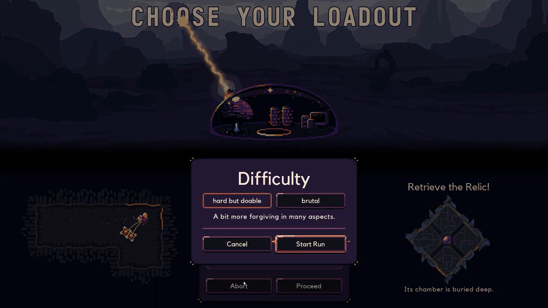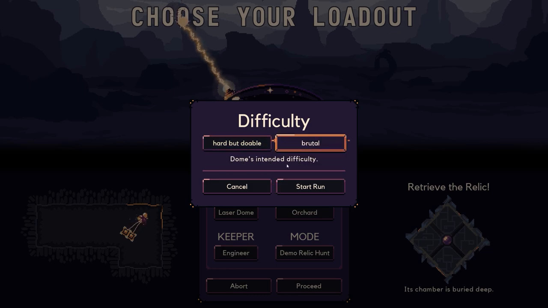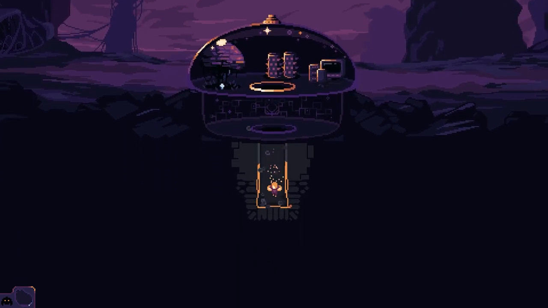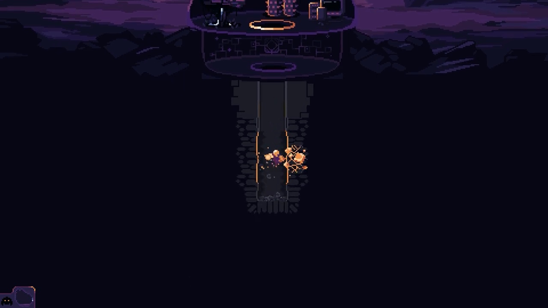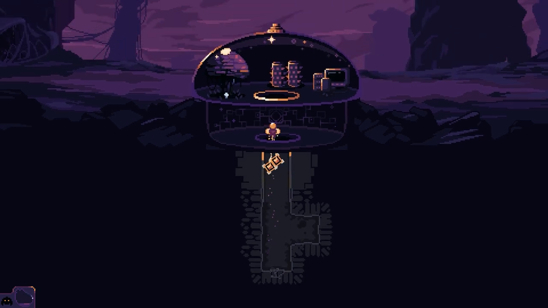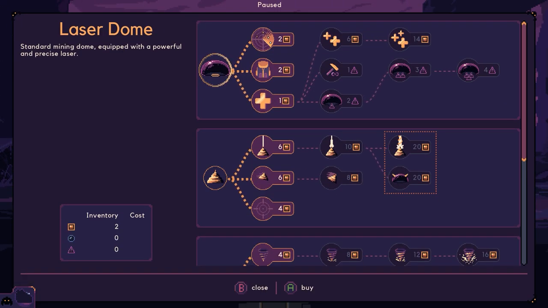And let's proceed. So we've got difficulty: hard but doable, a bit more forgiving in many aspects, and brutal, which is a dorm's intended difficulty. Hard but doable, I think we'll go with, just because obviously, commentary and such. It's got a randomly generated color palette, and it's all purple and orange at the moment. The idea is that we have waves of enemies that come in at certain stages, and we have to mine when we're not being attacked, and when we are being attacked, we need to fire lasers.